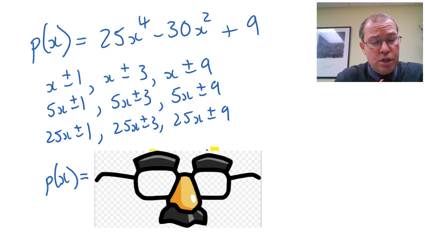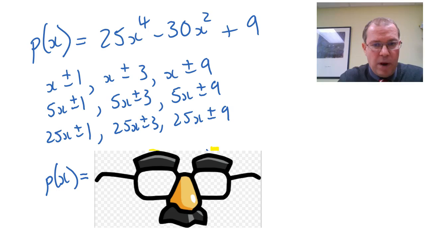Now of course we could use the factor theorem. Find a factor using the factor theorem, and I've listed all the possible factors there, and then either do long division or equate coefficients to get a cubic and go on. So that would take a long time, and so there's actually a quicker way to do this.